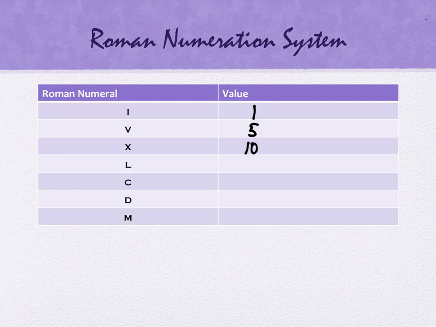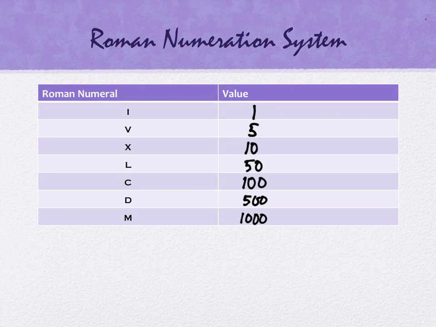Bringing up the Super Bowl, you've seen L, I suspect. What's L? 50. L is 50. So after that, the numbers still go in order of 5s and 10s, right? So this goes 1, 5, and then it goes 10, 50, and the next one would be 100, and then 500, and then the last one that we have a symbol for is 1,000. And so that gets pretty big. In terms of dates, that's probably enough for us to really have.